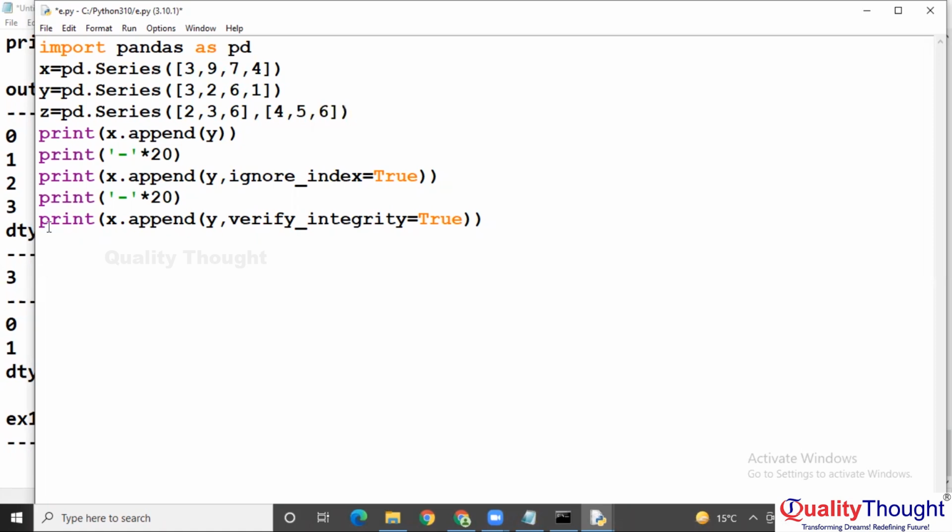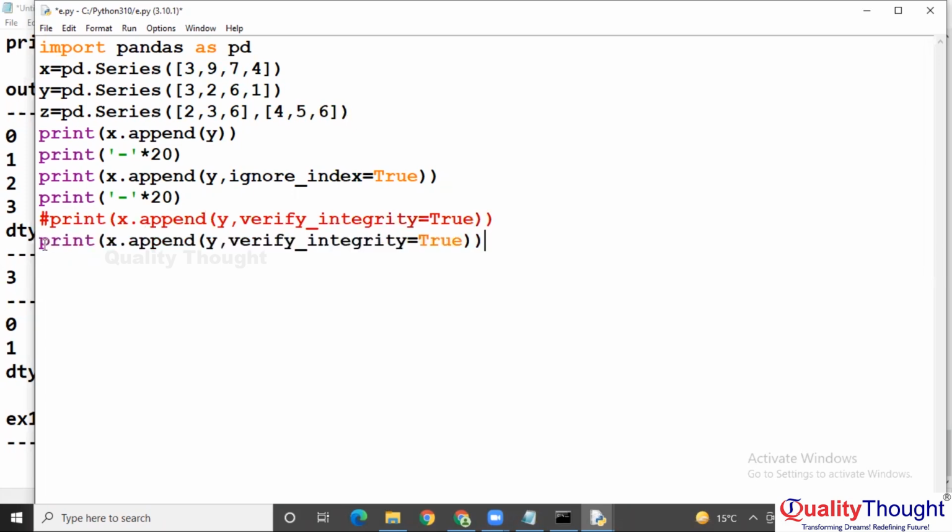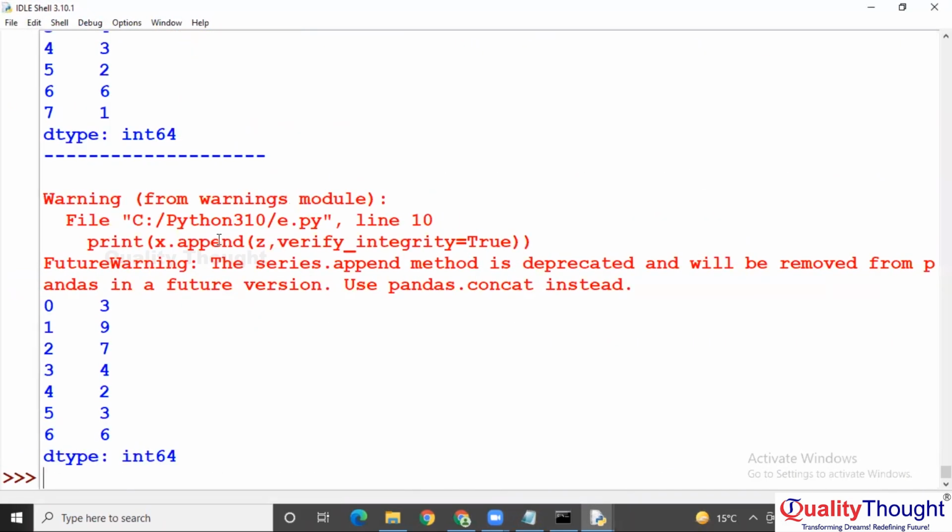Now observing very clearly, same command I am trying to execute with z.